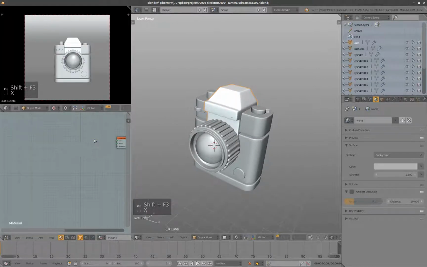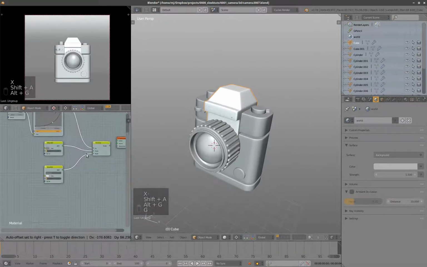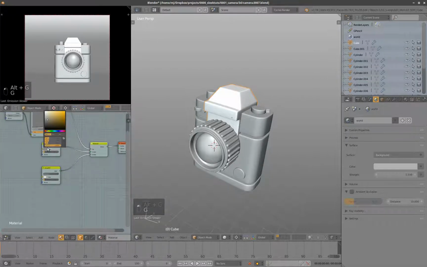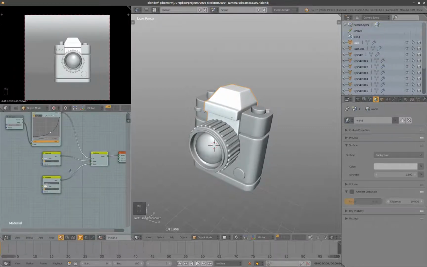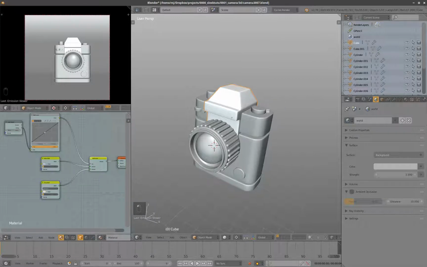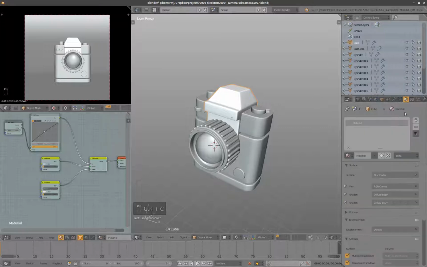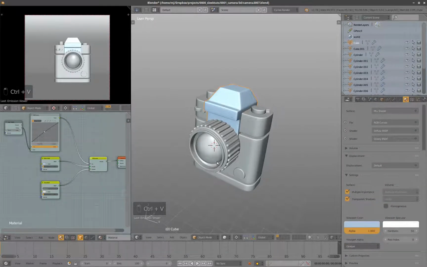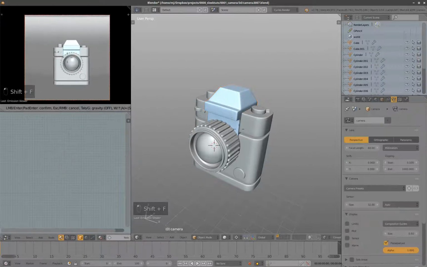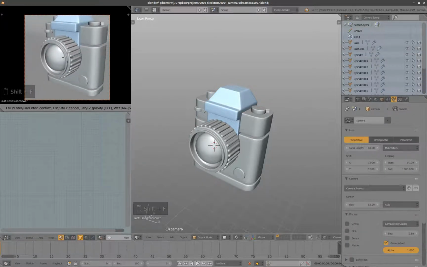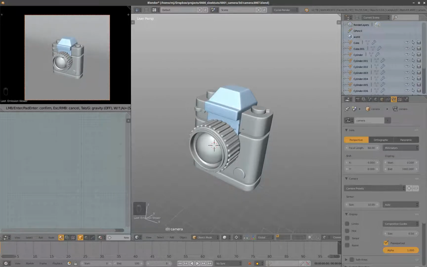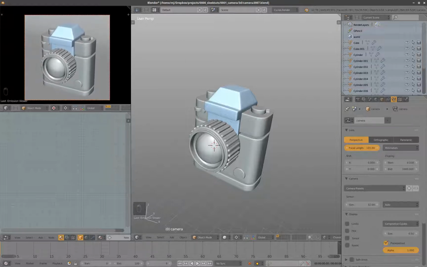Okay, it's time to make some materials. I have this basic glossy node group saved, which is very handy. I use it almost for every material in this tutorial. It has a basic curve and glossy and diffuse, and you can select how much glossy you can see from the Fresnel type, Fresnel kind of, I don't know, falloff thing.